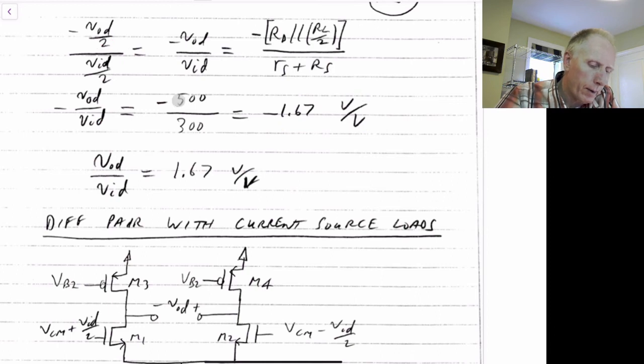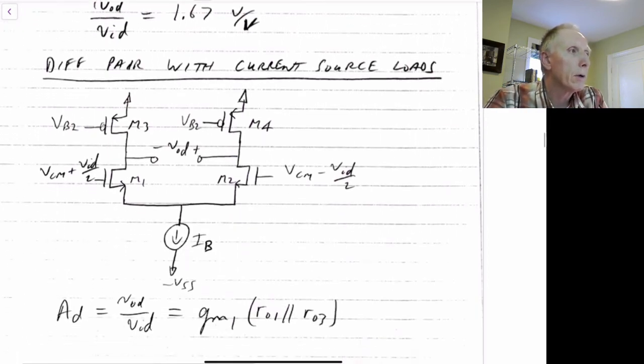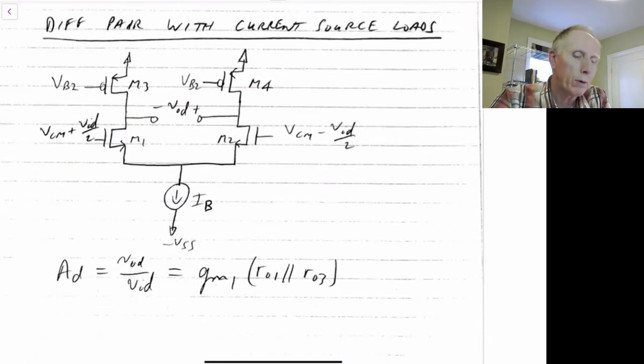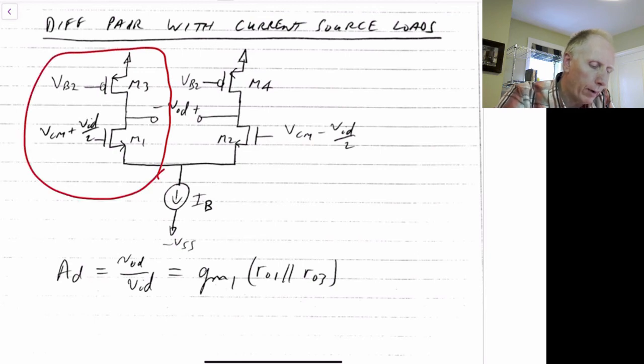Next, we look at a differential pair with current source loads. So now looking at the case where we have a differential pair with current source loads, we've now added in M3 and M4, which are now PMOS current sources. But we can again treat this as a balanced circuit, so we can just really find the gain on the left-hand side, assuming that this was a ground node. So it's just a single transistor gain cell in this case.